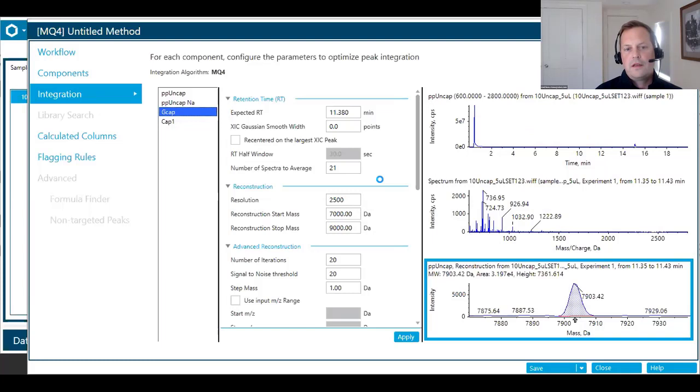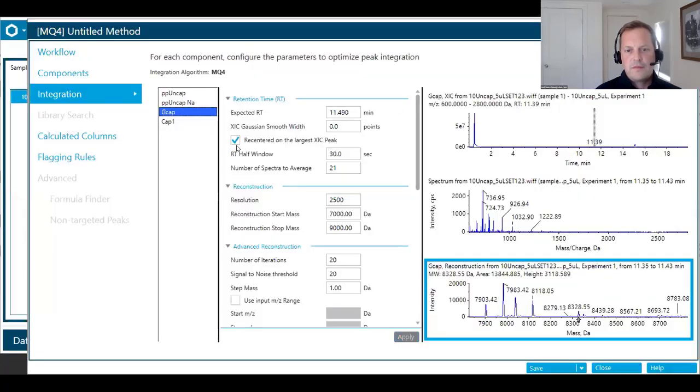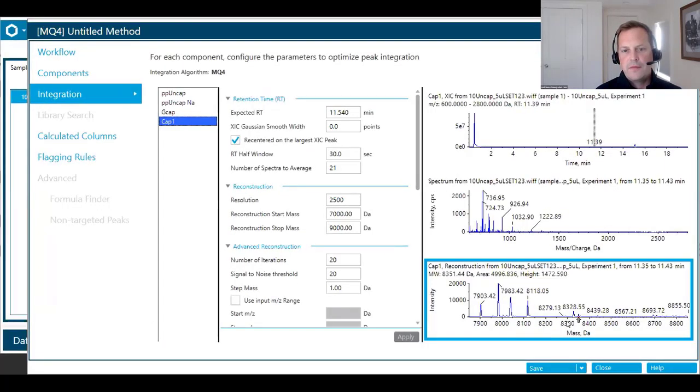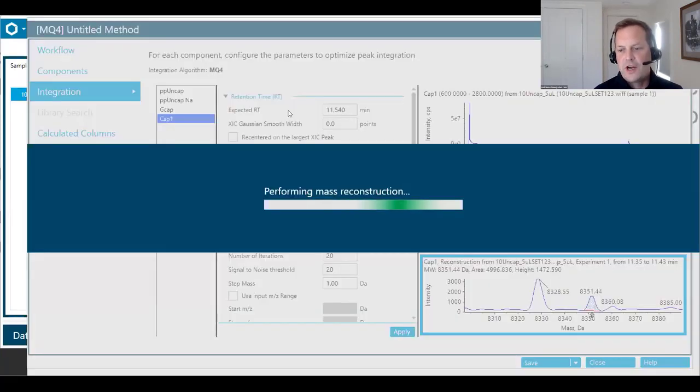And I think it's going through the reconstruction process again here. I may have clicked on something. Again, I'm going to unclick these. Yeah, so you kind of get the idea here. But essentially, we can look down here, and I've got to unclick that and apply there, because it's centering around the most intense peak here, and so it's using the wrong retention time.